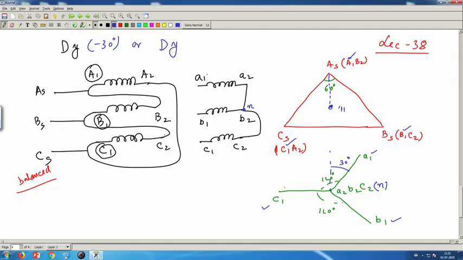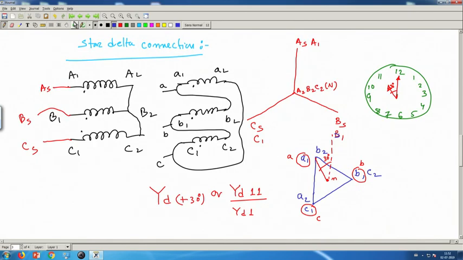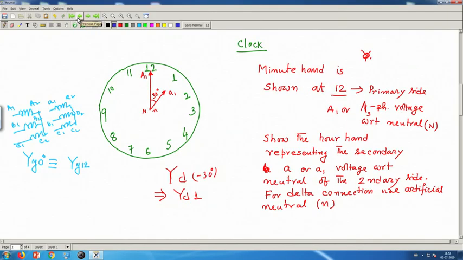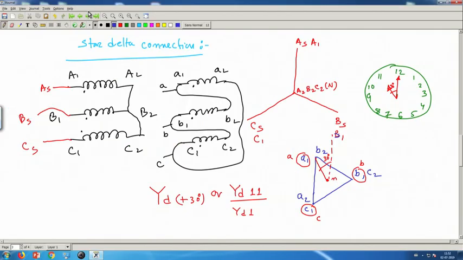What should be the time? 12 and this is 1. So, 1. Got the point? That is in terms of clock convention, because your supply voltage is here, and the other one is there. Therefore, this is how you do it, and also do not forget that with line to line voltage, that way also one can do that. Line to line voltage of the primary side is A1 B1.